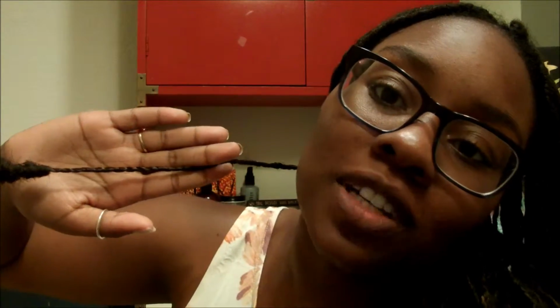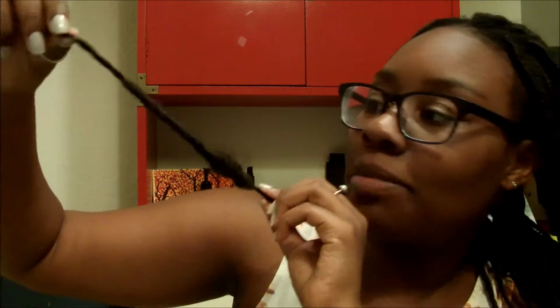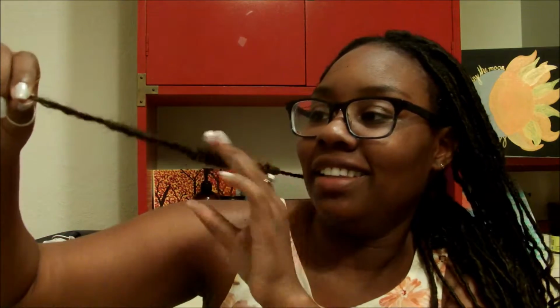This right here is the twisted hair. And sorry my camera's moving, it's on my bed. This is the twisted hair, if you can see that. And then this is the wrapped hair. So this is the sign that I was like, it's time to take these out.